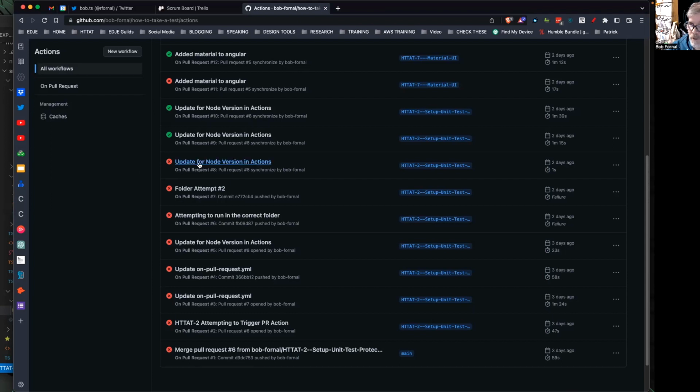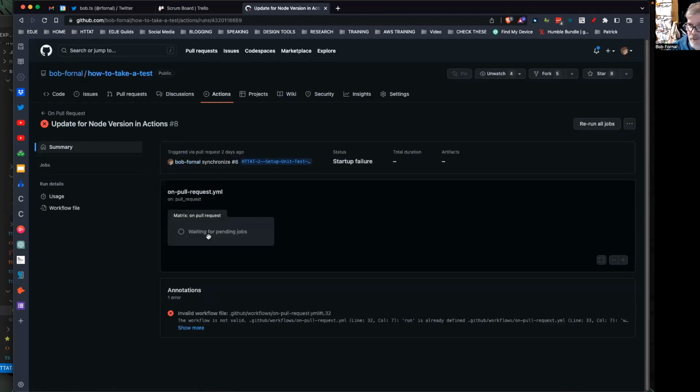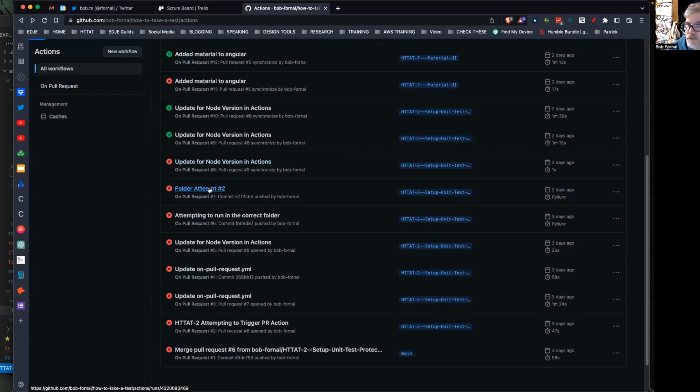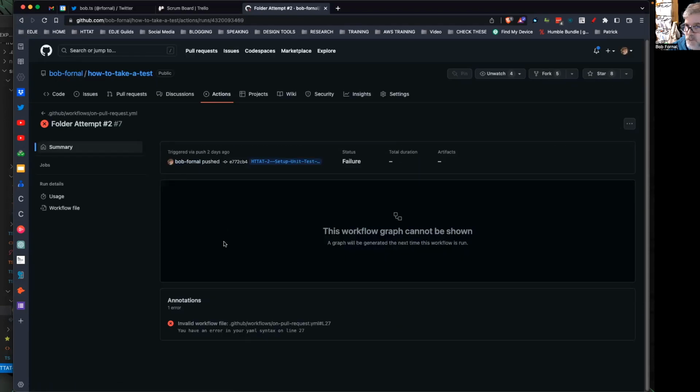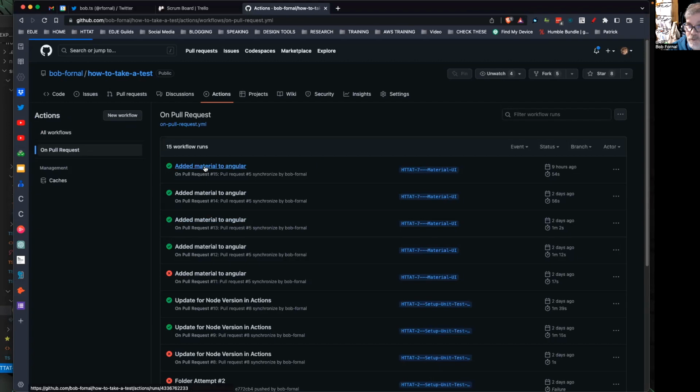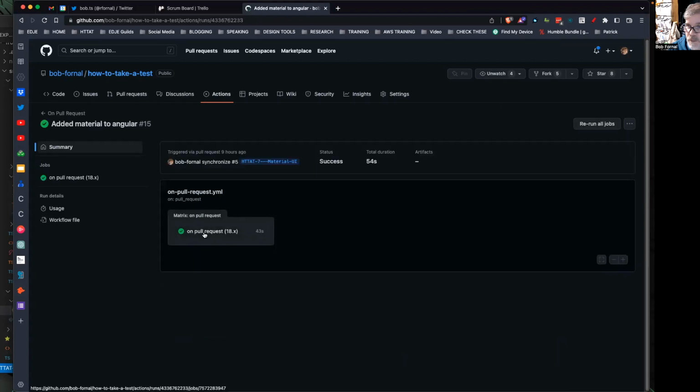In addition, I wanted to go in here. I want to take a look at what happens inside of a GitHub action. The team and I have gone through, and this is waiting on pending job, so we can't look at that one. Let's go in here and find one of these that we can look at. And wow, this is really not letting us see stuff. So let's go in here to one of the newer ones. And we'll take a look at this, okay?